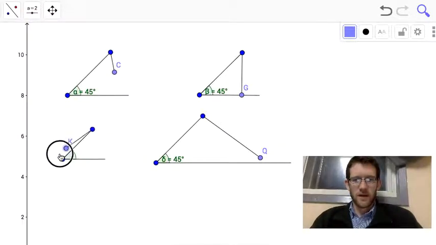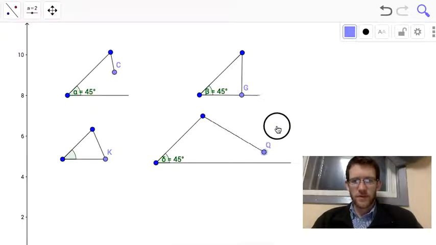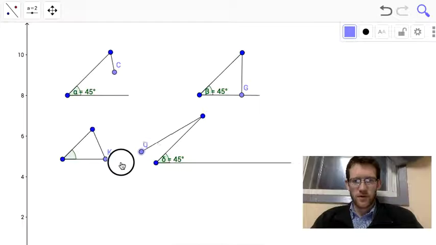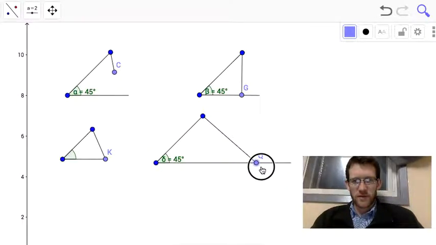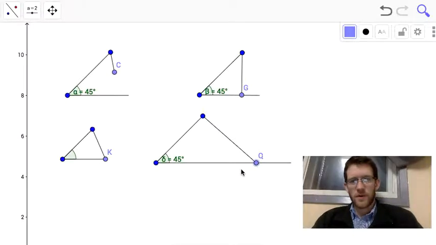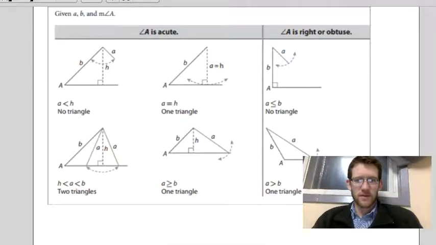For this guy here, it touches not only out here, right? We can make a triangle there, but we can also make a triangle like here. So this guy has two options. And then finally, this one's really long. See, over here, it doesn't make any triangle at all. And then it finally connects into a triangle by coming over here. So there's one possible triangle for that guy. So that's just so you can see that visually.